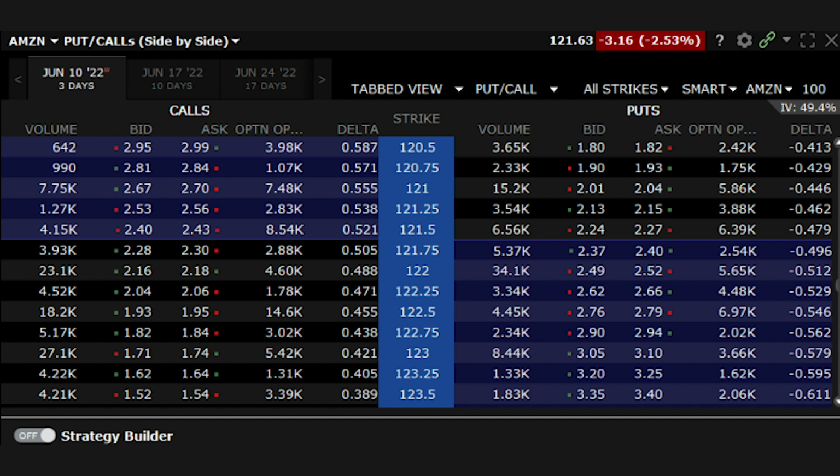So people usually gravitate towards out of the money calls. What they do with those is they pretty much find the cheaper ones, because if there's a huge move, these are going to gain the most value. And then out of the money on the put side, same thing, well below the current price. So the question is always, do I gravitate towards in the money, at the money, or out of the money when we're talking about strikes? When we're talking about strikes, we have to take into consideration the expiration first before we look at these.